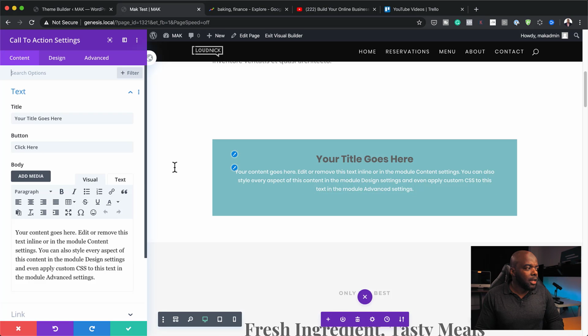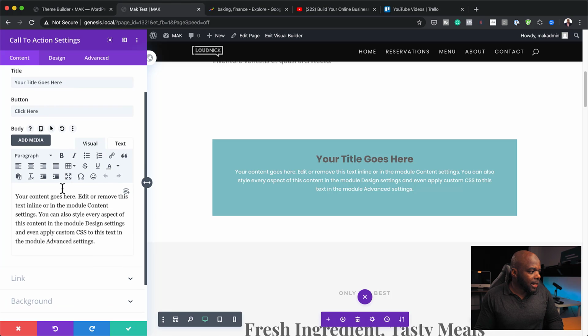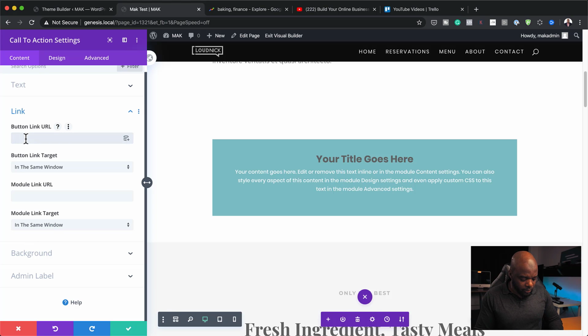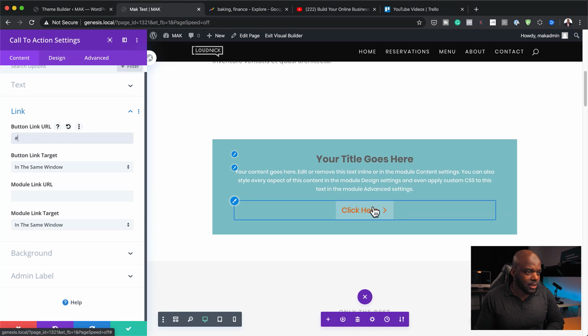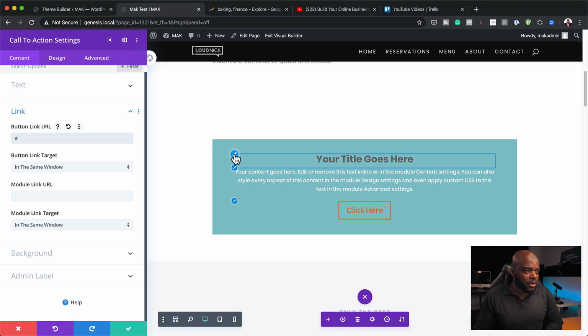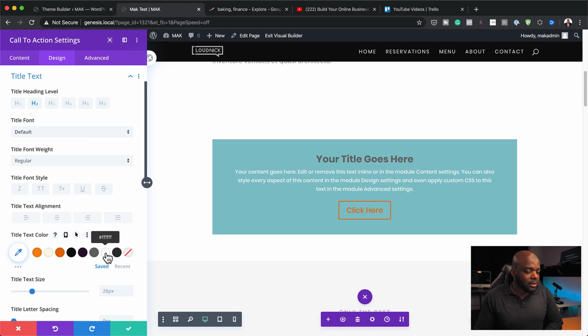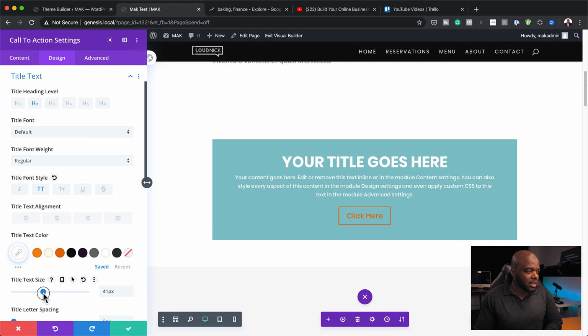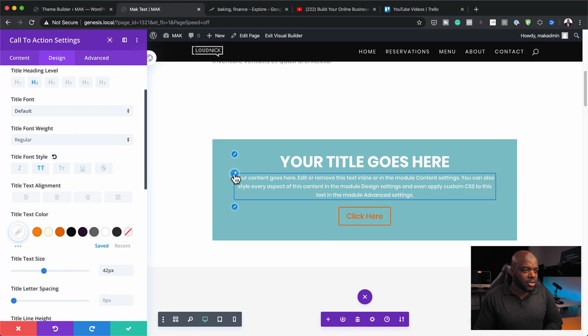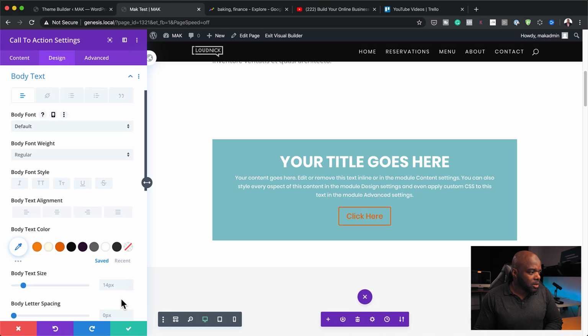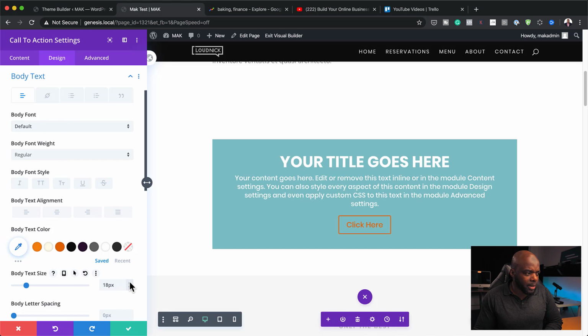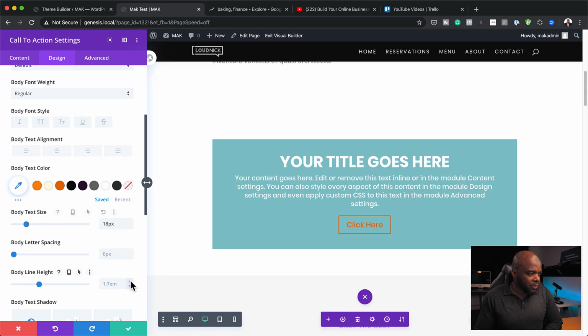Okay, so now we have our call to action. Next, we are going to make sure our button shows here. To do that, we need to add a link to the button. So I'm going to click here on button URL and add a blank link. Now you can see our button is showing. Let's go ahead and stylize this a bit more. I'm going to come over here to my title first. My title, to stand out, needs to be white because we're going to have a dark image in the background. Now I can make this all caps and perhaps even make the size a little bigger. Let's go with 42. We also need to increase the size of our text here. Instead of having 14, let's nudge it up to about 18. We also need to add a bit of line height here.